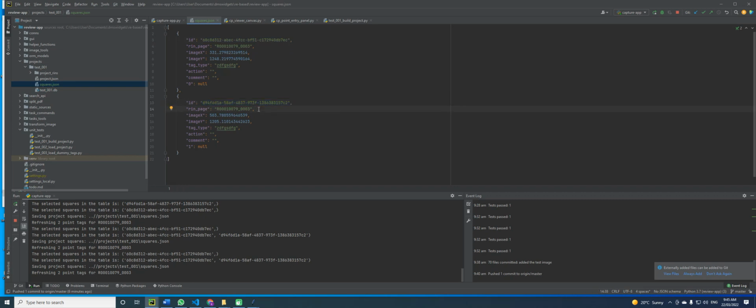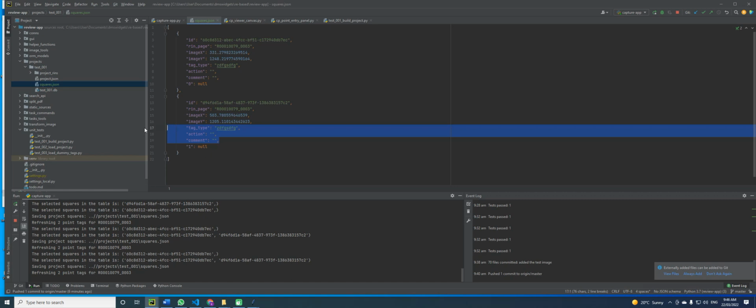When we select a page, whatever page we're on, it's going to give that information. And then we can update this information, and it's going to pull the image pixel locations onto the points. So every time we add a point, we know what page it's come from and we know where on the image it is.